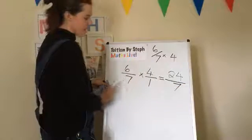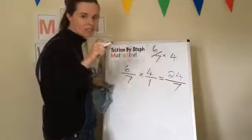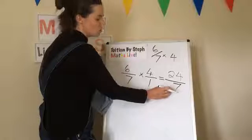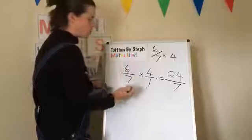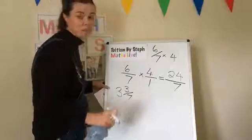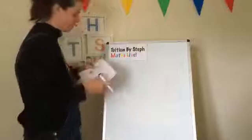Okay, can we simplify that anymore? We could. We could change it into a mixed number straight away. If you've got 24 over 7, great, you can give yourself a tick. If you try to simplify it, I'll show you what to do. It's an improper fraction. The top number is bigger than the bottom number. So let's try. How many 7s are in 24? 1 7 is 7, 2 7s are 14, 3 7s are 21, 22, 23, 24, and there's 3 left over. So if you got 3 and 3/7 as your answer, you still get the same mark, but well done. I know we haven't done mixed and improper fractions for ages, but I wanted to show some of you if you had a go.